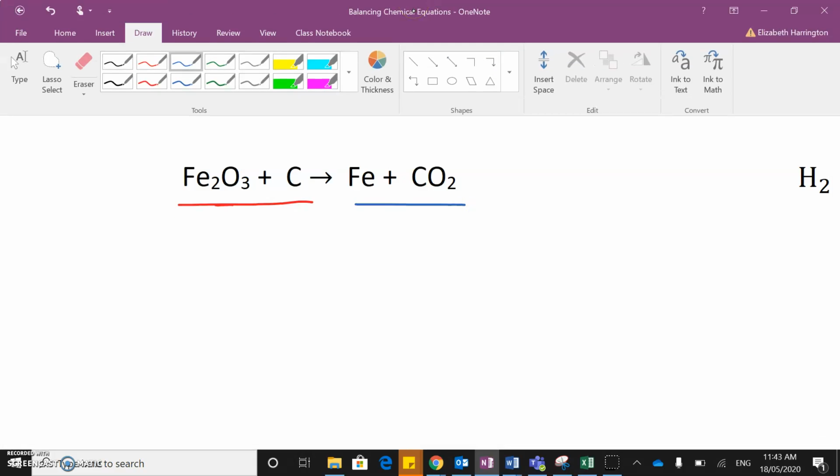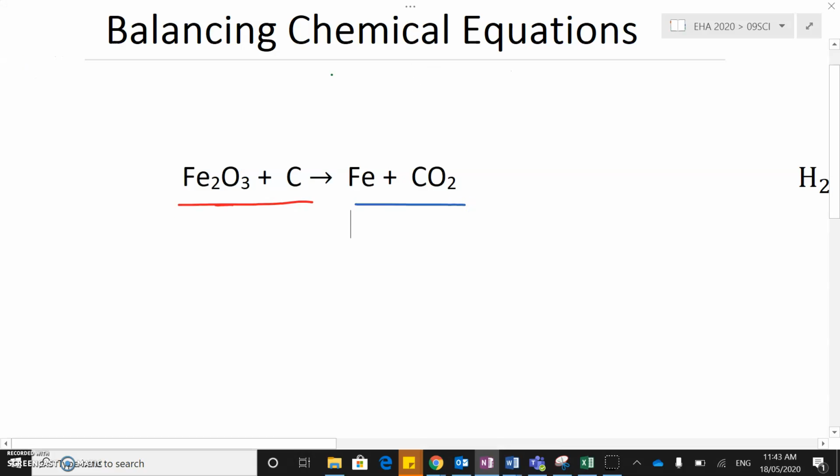What we need to do to observe the law of conservation of mass, which is that nothing is created or destroyed, is make sure these chemical equations are balanced on both sides. We need to have the same amount of elements on the reactant side as on the product side. That ensures nothing was just created out of nowhere. We're acknowledging that we started with a certain amount of the reactants and we're finishing with the same quantities of those elements in the products.